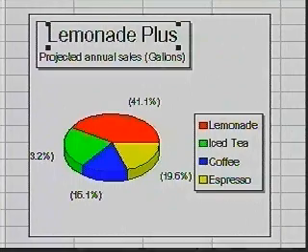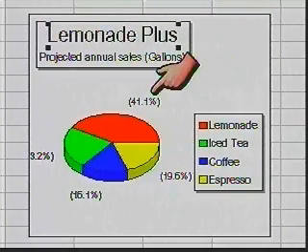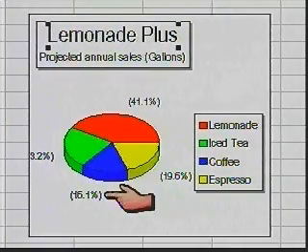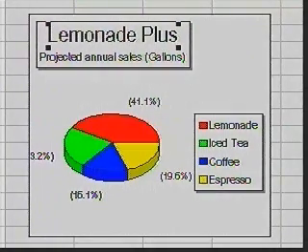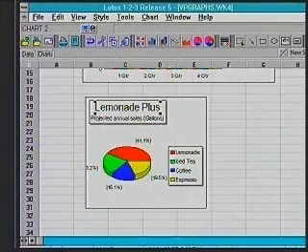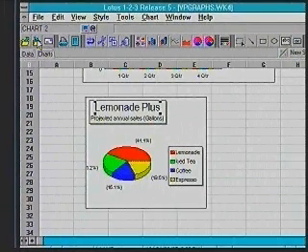The pie chart clearly shows that more gallons of lemonade will be sold than any other product. It also shows us that of the proposed new products, projected sales for espresso is greater than those of coffee. It doesn't, however, give us any information on the revenues and costs associated with those projected sales. That's what we will look at next. So save your work, Suzanne. We're ready to do some what-if analysis.